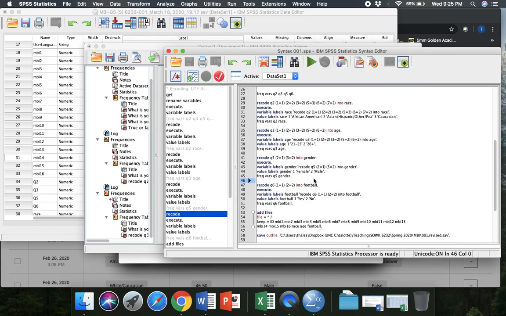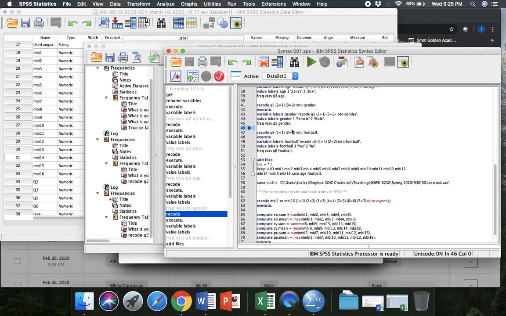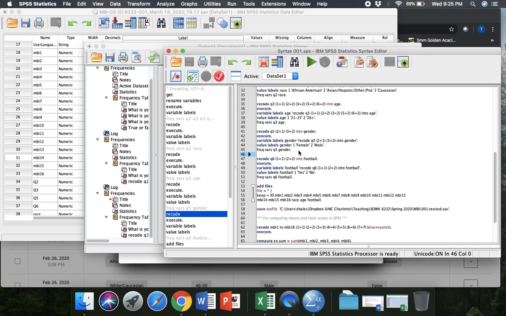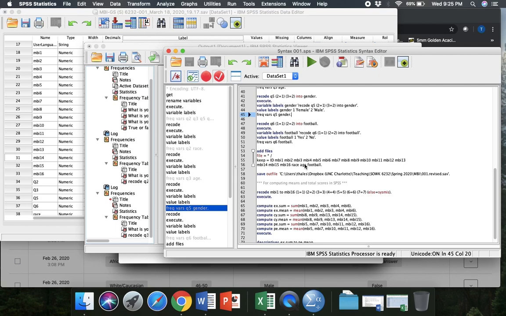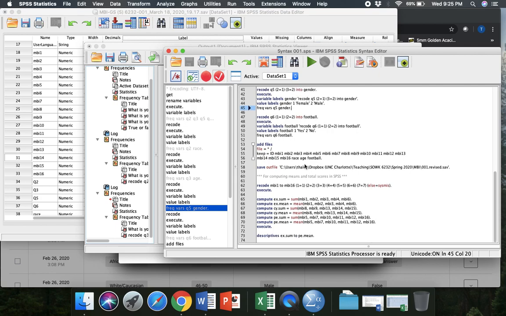And then for gender, unfortunately, we're going to be getting rid of gender in the face-to-face class because only 2 persons identified as being male. And then the football question we're not doing anything with for right now. So now that we've made our corrections, I better run this actually.